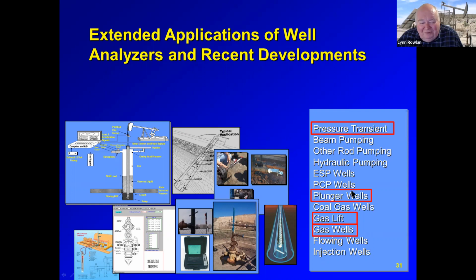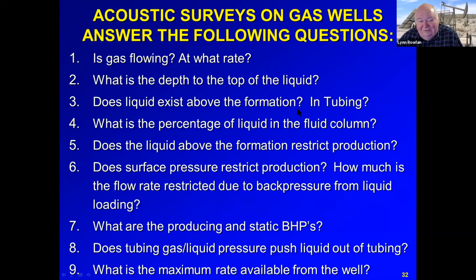We can track plungers and see how fast plungers fall if they get stuck. We can shoot down gas lift wells and find leaky checks, holes in tubing, and what valve you've lifted down to in the past. And we can look for liquid loading in flowing gas wells. So we do all kinds of tests, and we're talking about these tests.